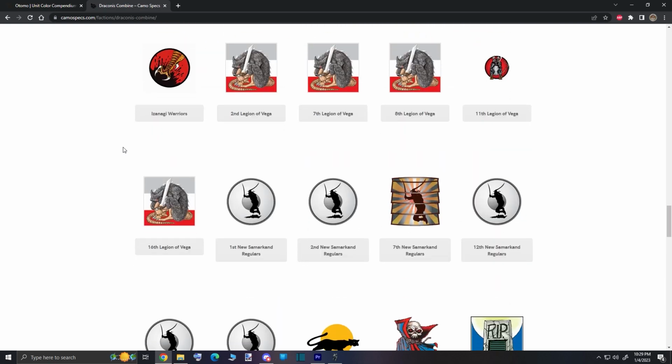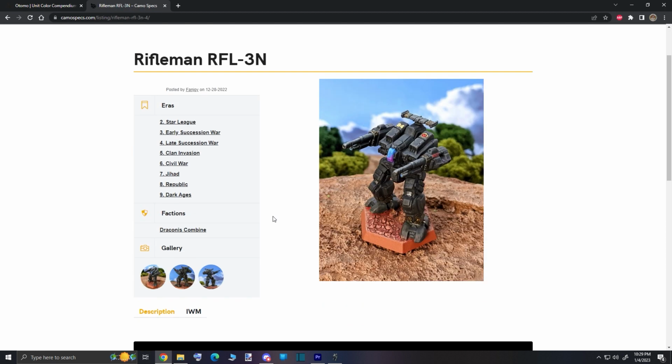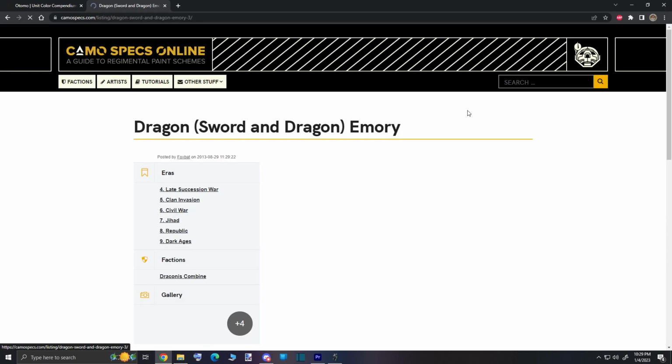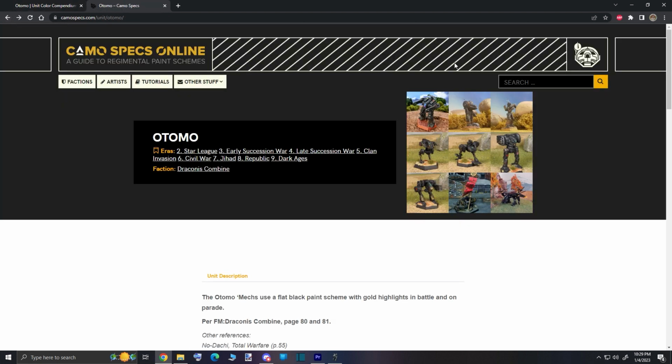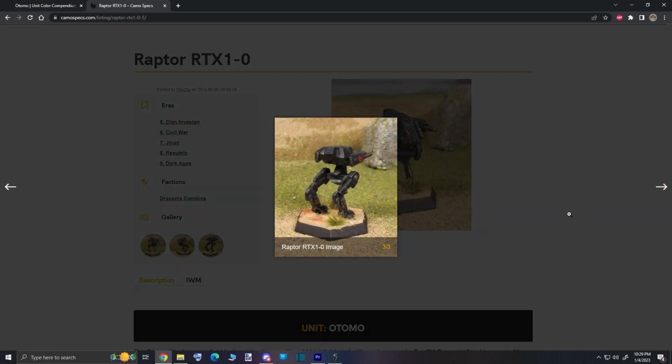I already knew that I wanted to build a Carita Lance, but I needed it to be black so that I can get away with just using the primer as the base coat. So the best choice here is obviously going to be the Otomo. They're just flat black with a fabulous gold bit of highlights over top.